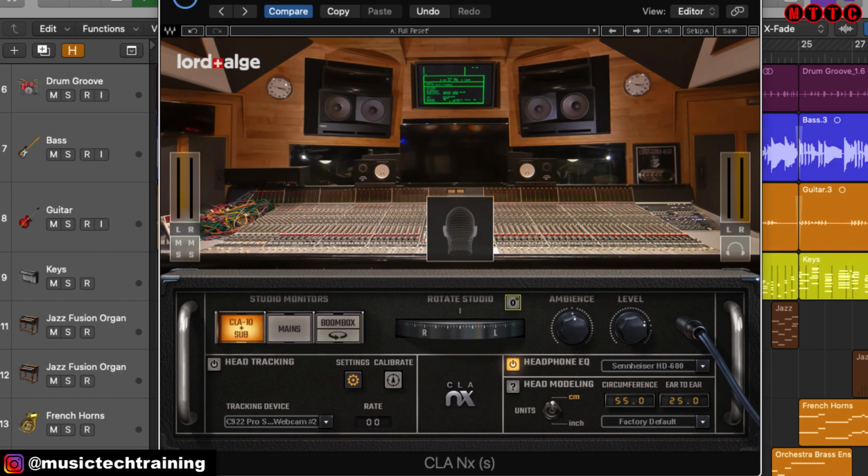Interesting, as we switch to the mains, you're hearing definitely a difference in the overall energy of the music. Now let's try this boombox. We'll start off with the NS10s, and we'll hit the boombox switch.